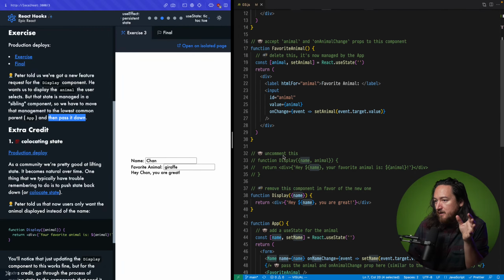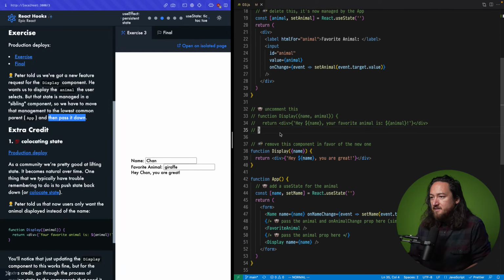Okay, gotcha. So we have this display function or component, and let's see how it differs from here. So this is taking name. This one's also taking animal though. I see. So when we uncomment that out, we need to then comment this one out.